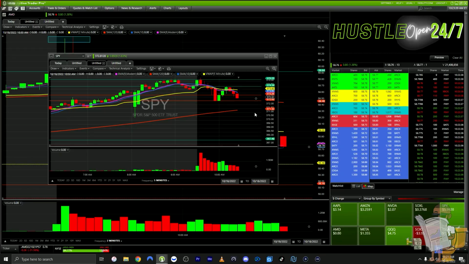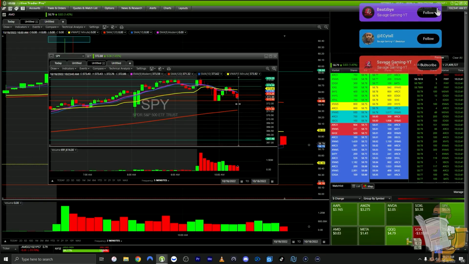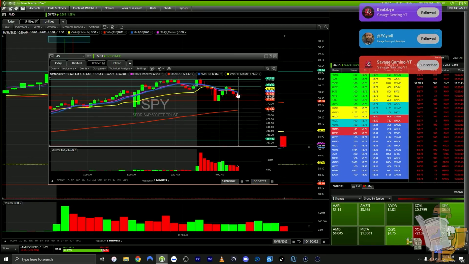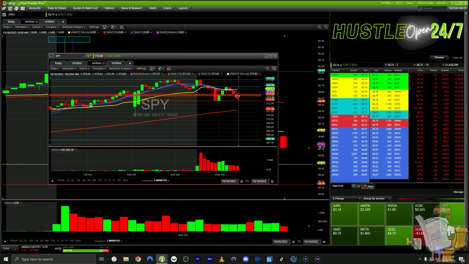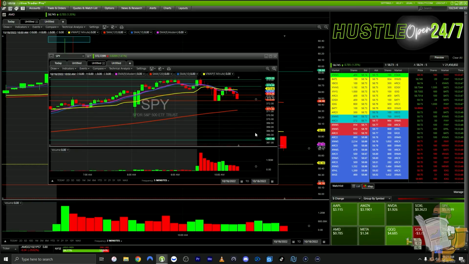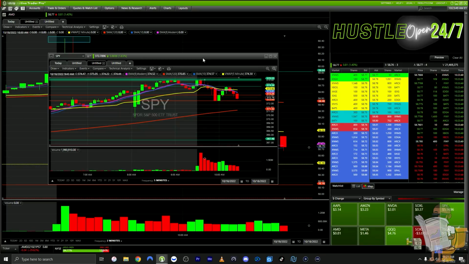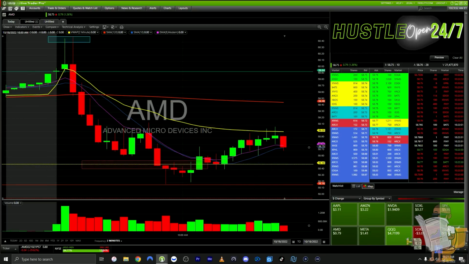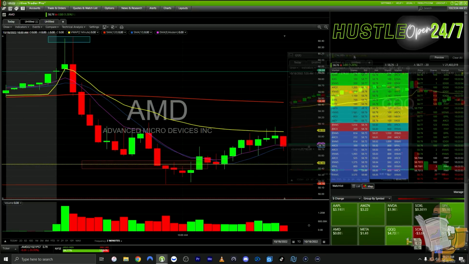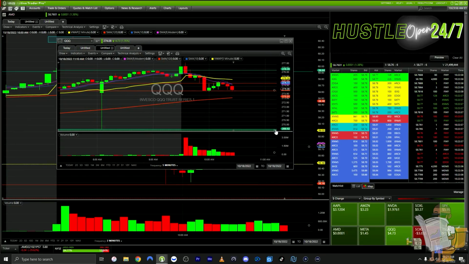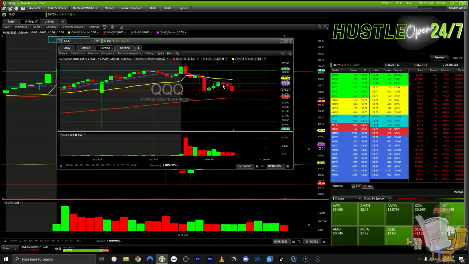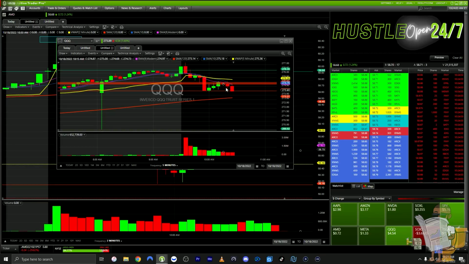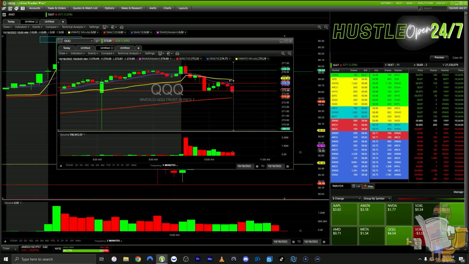But then when we get down to this 372.53 is going to be the real test. I want to see the SPY crack that and then ultimately crack the 120 and then head lower. That'll validate. And then I'll show you the Qs. Kind of the same thing. Topped out up here, and then we're putting in lower lows, bearish.